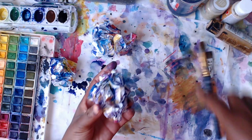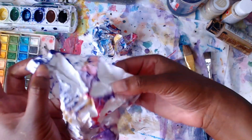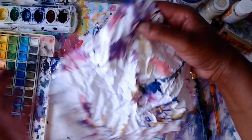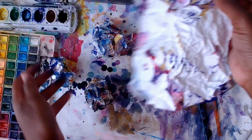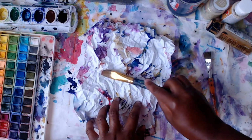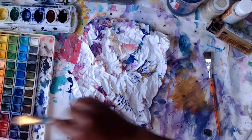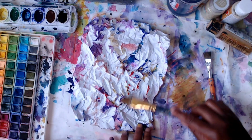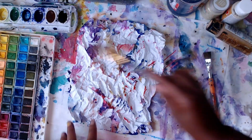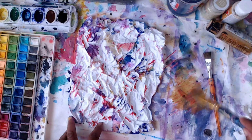Okay. Alrighty, and I'm just going to go for it. Let's uncrumble this and see. I'm going to be very gentle. Oh yeah, so that has a lot more color. And I think that's kind of what I'm going for. So every little bit doesn't necessarily have to be covered. And the great thing about this is that we can even go in and just apply color too. So that will just get that texture going. So we can take colors and just apply even more colors on those crumpled edges, kind of to just balance things off, and you can go back in with that beautiful gold.